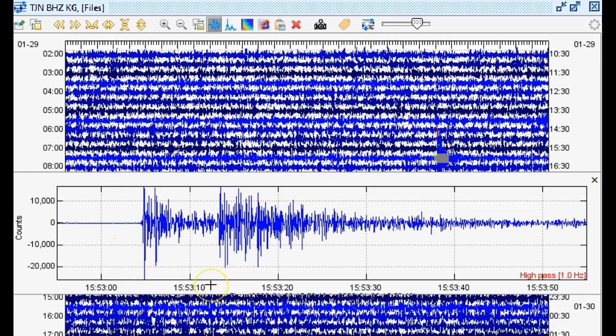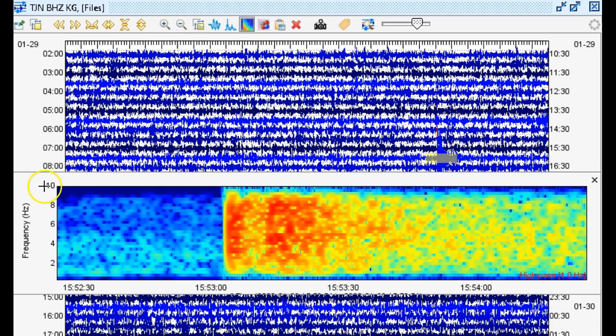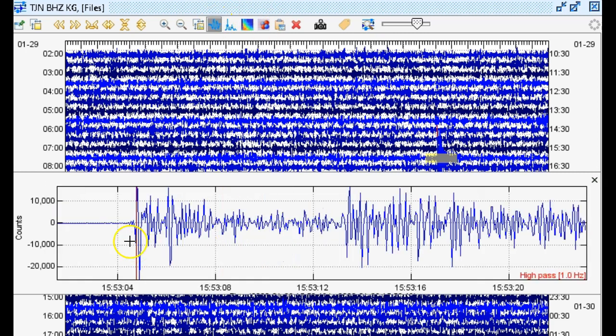Now, the station is a little bit further away than I would like from the earthquake epicenter, so we will see some separated P and S wave arrivals. See, P wave starts right about there. S wave starts right about there. You can tell it occurred a little bit farther away from the station. Sadly, the spectrogram, or actually the station, only records data up to 10 hertz, which is a little low in my opinion, but we still get a good idea of what happened with this earthquake.